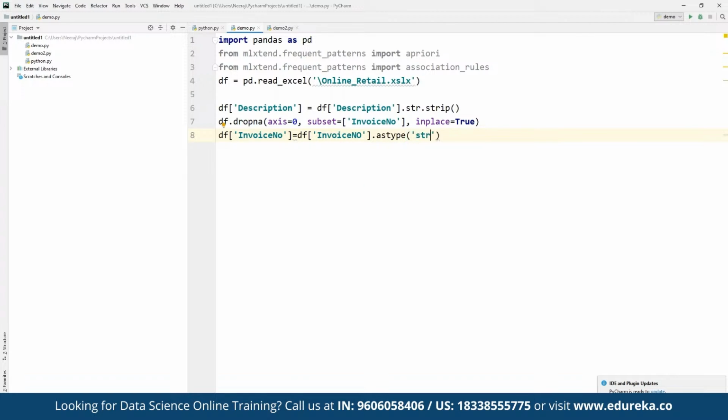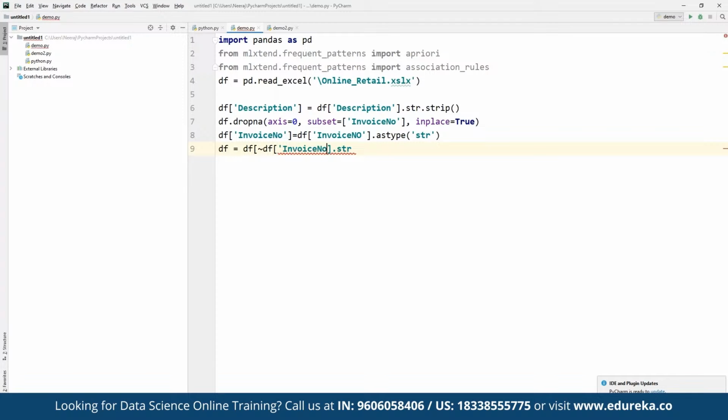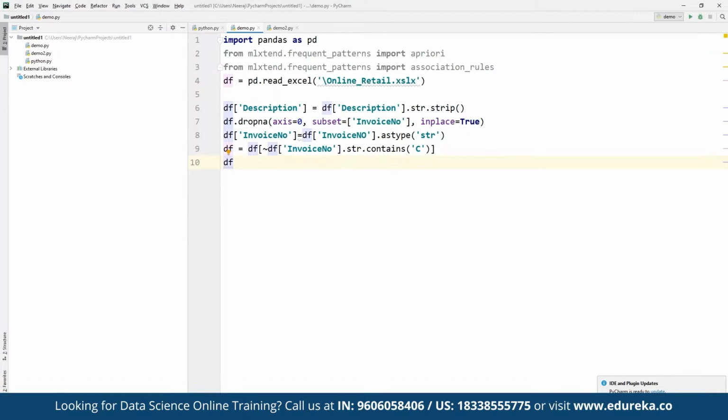Then we can create a data frame where we define the data frame to be the value, or rather the rows, where the invoice number, as a string, contains C. Wherever the value has C as part of the definition defined here, and then we are going to simply save it as part of the given data frame.